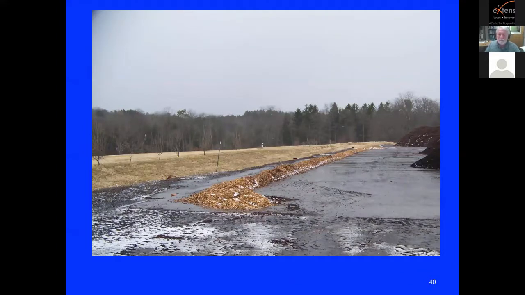Here's a simple method. There's nothing to this but a pile of chips. This pile of chips is at the toe of the pad, so all the water that comes from the compost piles goes down into this first. This pile of chips will get changed every few years probably, and they can be put right back into the compost operation as part of the bulk material that goes in, or part of your organic matter that goes into your compost mix. And just bring out more chips that you normally get anyway. Very easy to maintain. You just put it down, walk away from it, and check it every now and then. These are just mulch or chips.